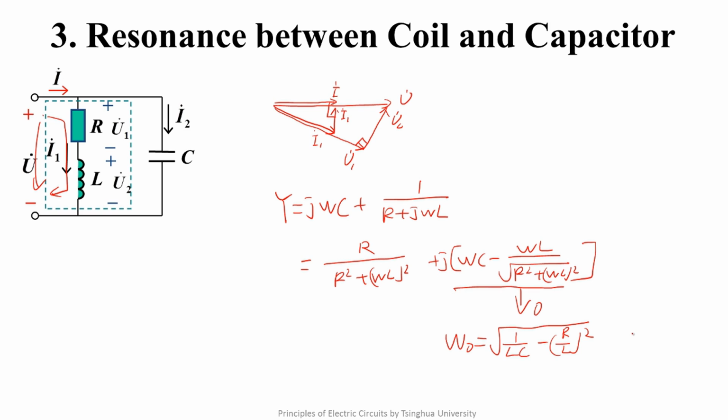You can find that this condition is different from that of the RLC series resonance and the GCL parallel resonance. The resonance between a coil and a capacitor must satisfy this condition. But we have introduced that the parasitic resistance of the coil is often very small, so the condition isn't hard to be satisfied. By substituting this expression into the real part, we can get the input impedance in resonance. This is a relatively simple conclusion.